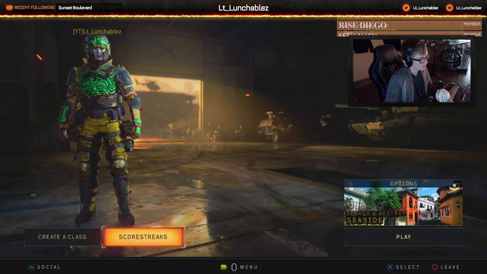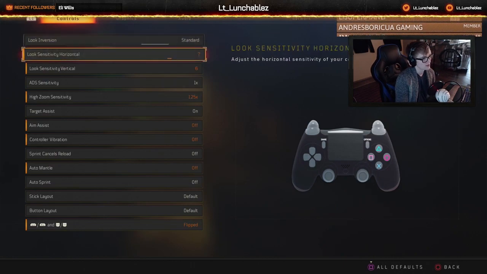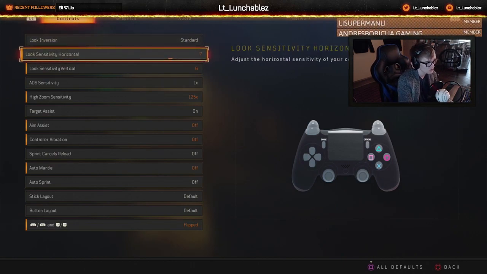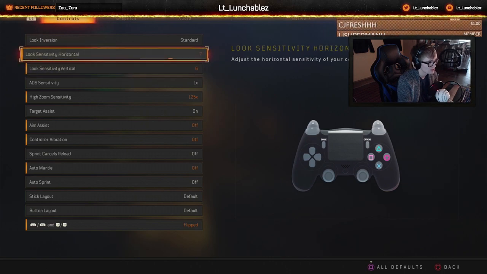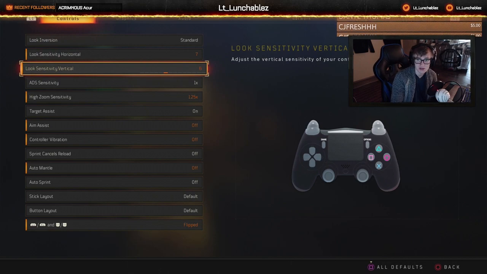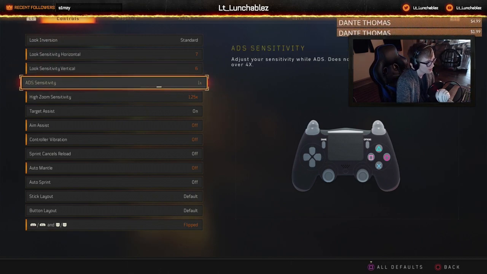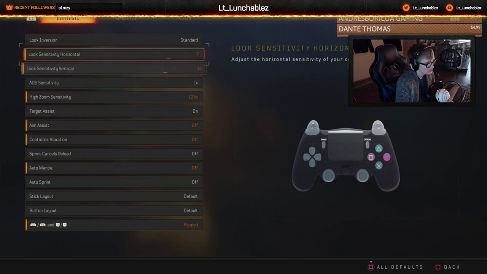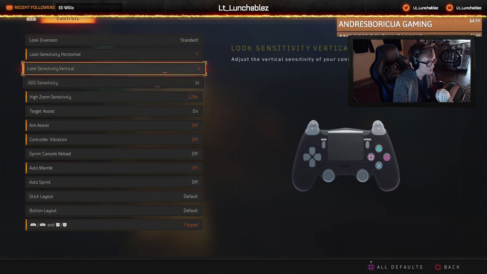And yeah, so we're going from there. I'm going to move on to all my settings. So I copied the dashy sense, which is 7 horizontal, 6 vertical. So it makes it faster when you're kind of looking around, but then when you're trying to beat people off head glitches, you don't necessarily aim too high up or too low down. 1x ADS sensitivity. I tried the 10.75, but that was just a little too fast for me, and my shots weren't as crisp as I wanted them to be, so we're going with this.